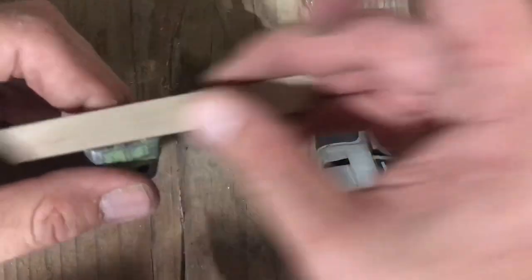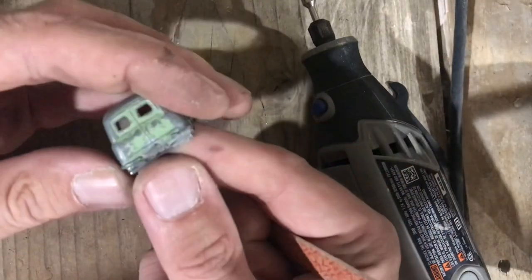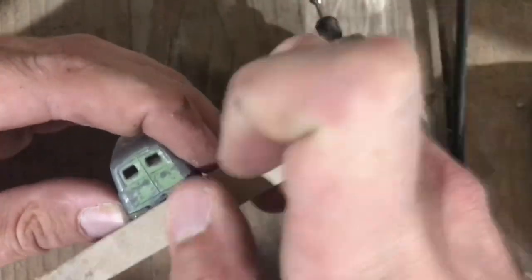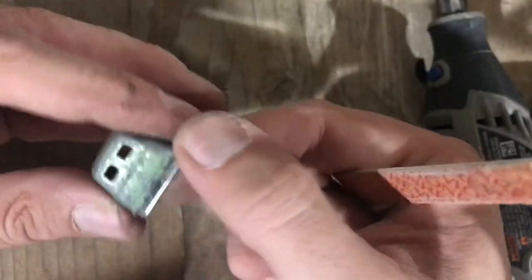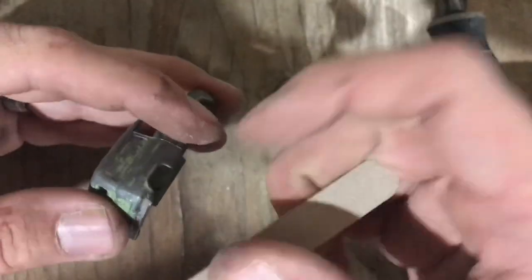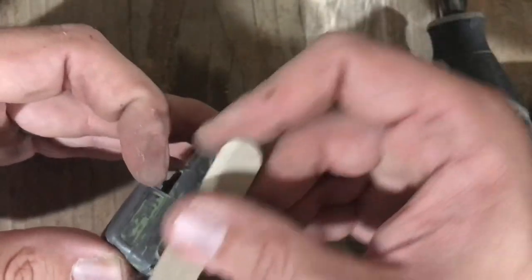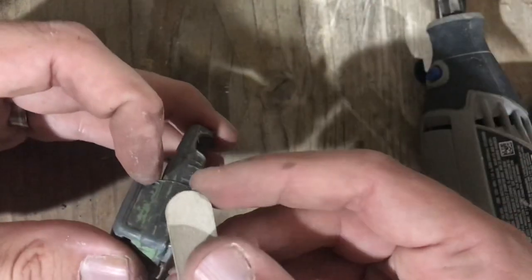But the casting that we have here does have the markers on the doors, so I'm assuming that this has always had, or at one time did have, door decals. To shape the back end here, I'm using just one of my little sanding boards, a nail file, nothing too crazy or special, and the same deal, just following the body lines at the rear of the casting to get it to look as close to original as we can.